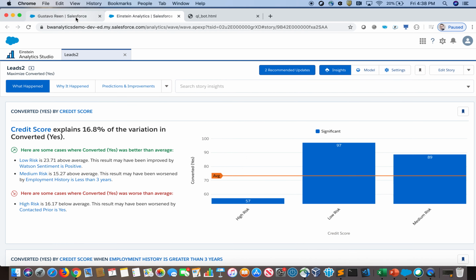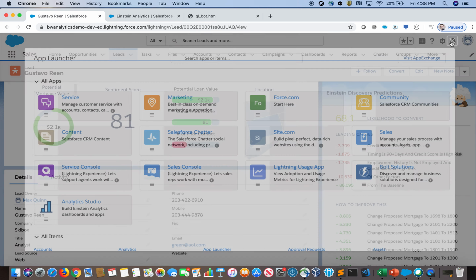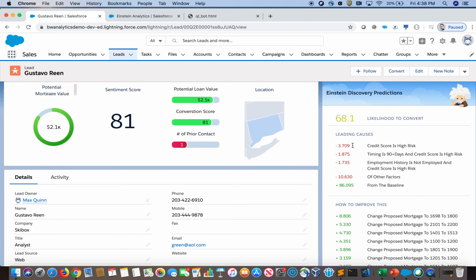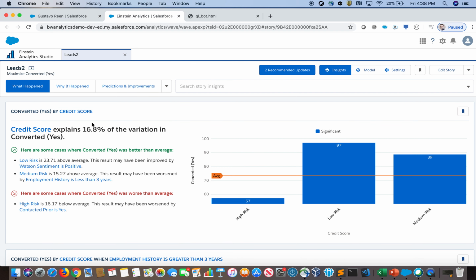So this score that was generated on this record here, that's now 68, is driven by machine learning on the back end, and Einstein actually provides a full data suite out of the box that simplifies the job of the data scientist or data analyst.